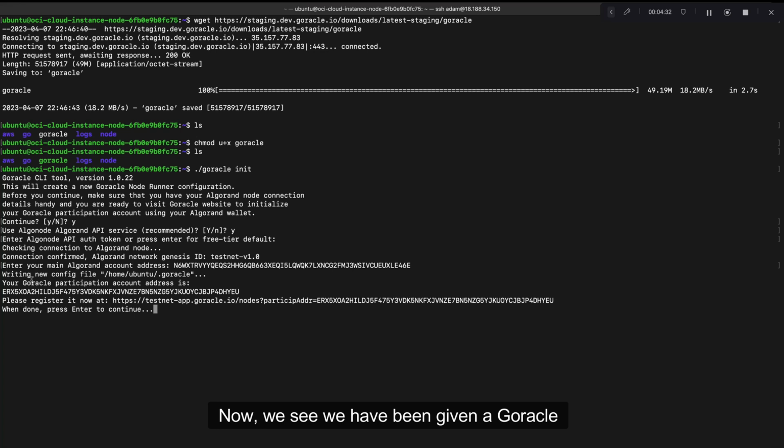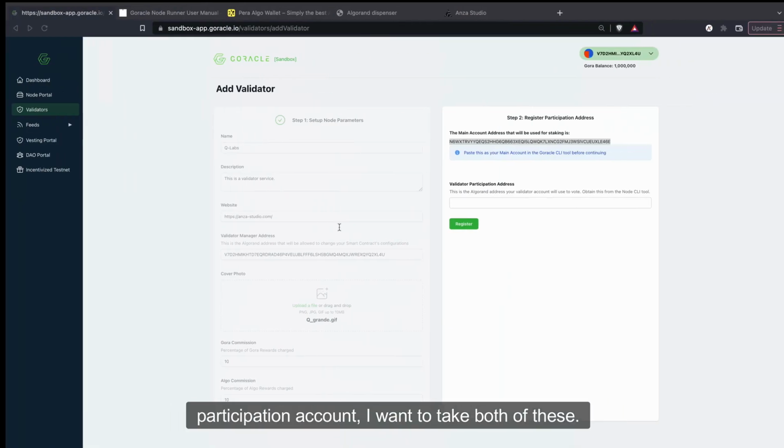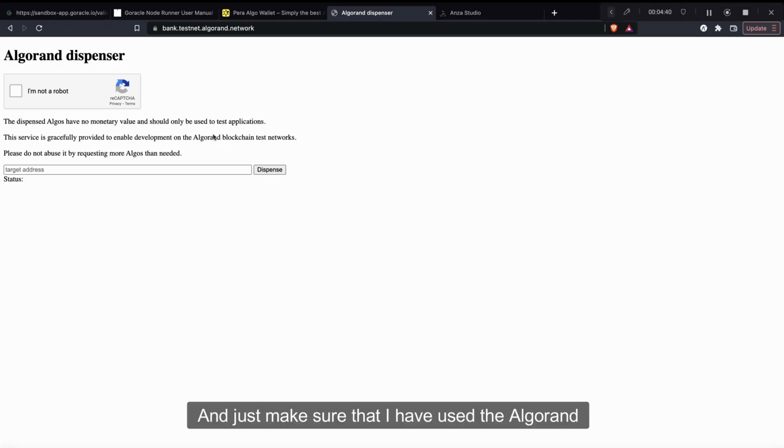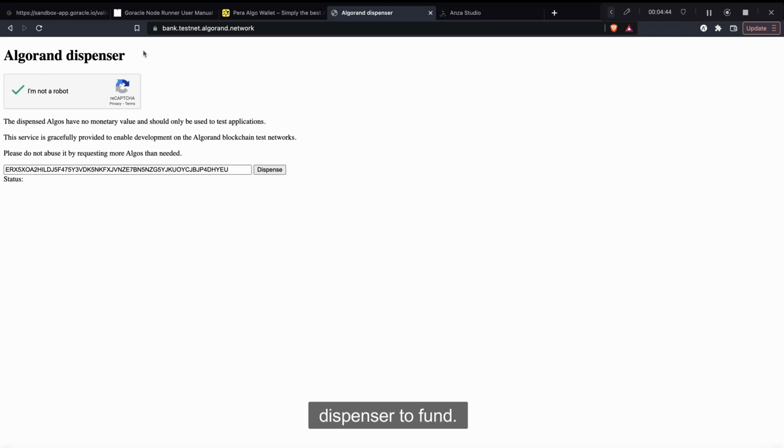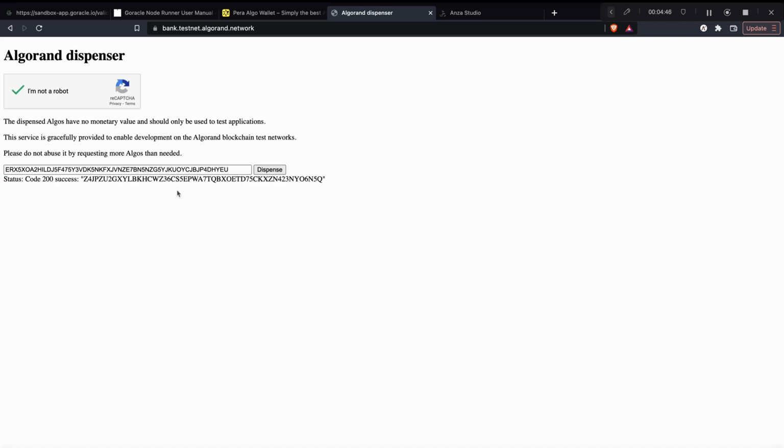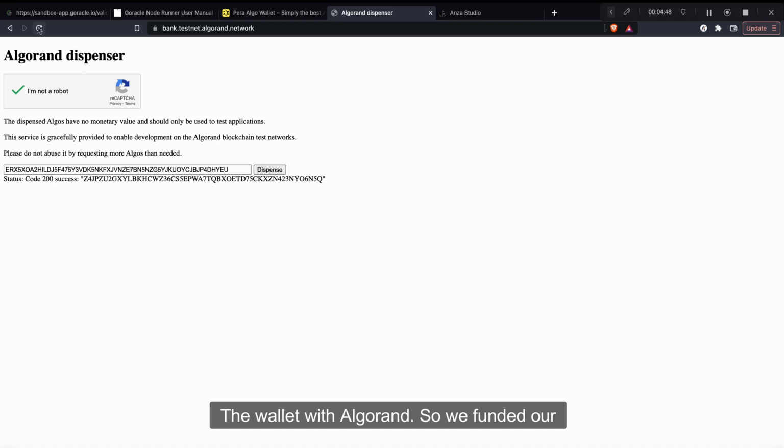Now, we see we have been given a Goracle participation account. Okay, now I want to take both of these and just make sure that I have used the Algorand dispenser to fund the wallet with Algorand.